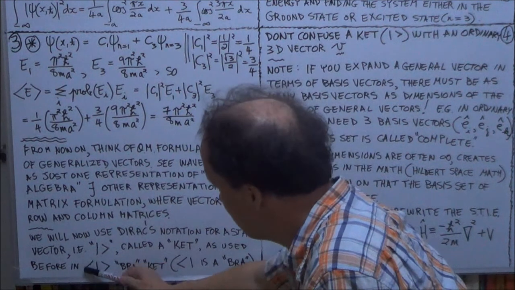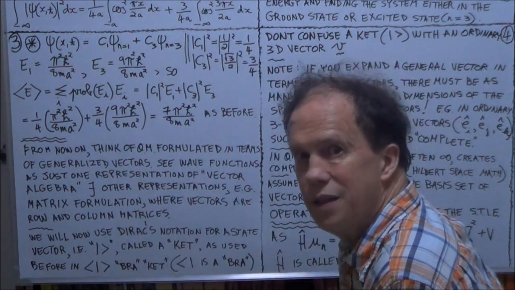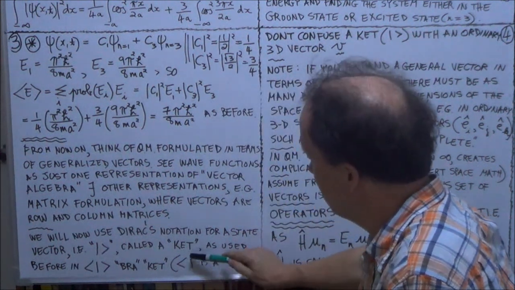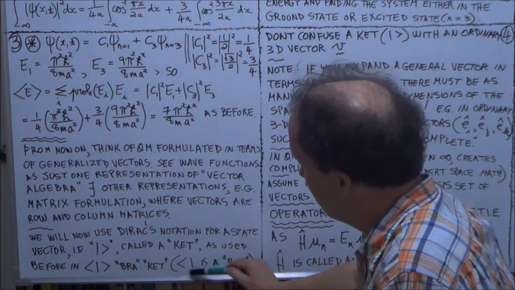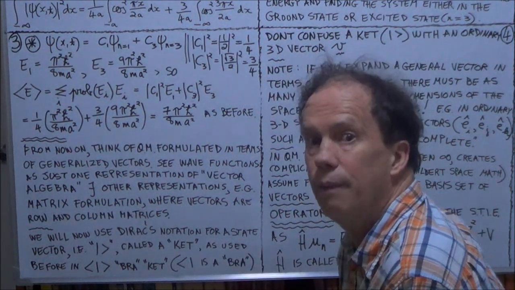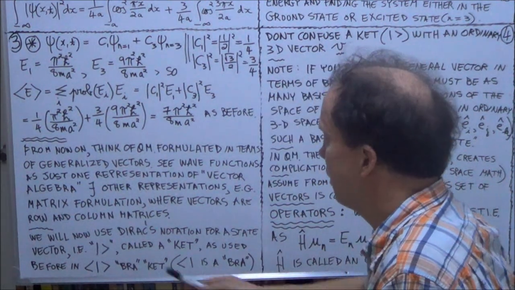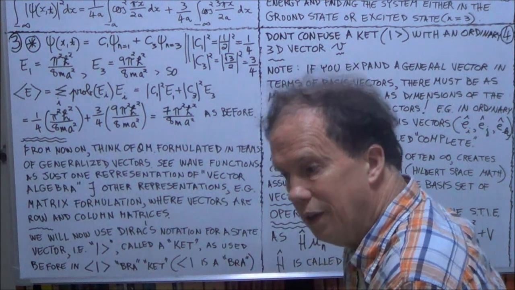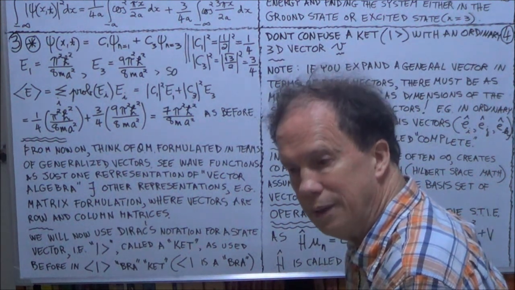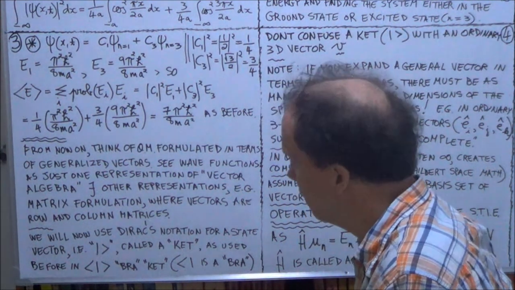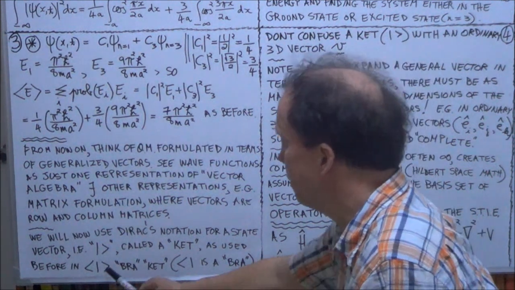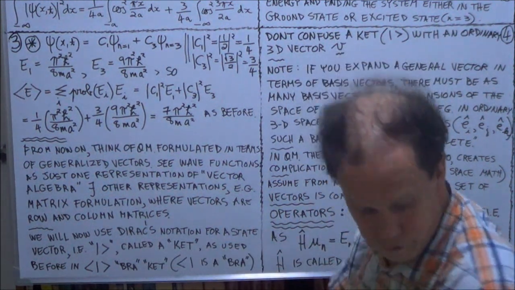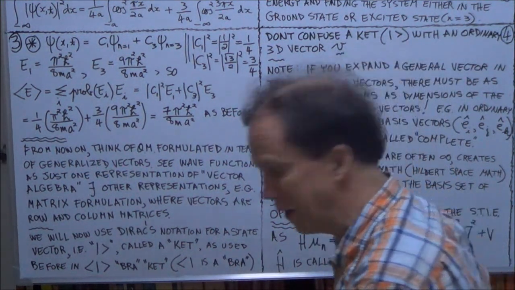Okay. So that means this left side here is also a kind of state. Don't worry about that. We'll get onto that more later. But if you see this here, a vertical line and the left pointing arrow, those two together is called a bra, and a bra is also a kind of state. And when you put a bra and a ket together, you're talking about some kind of product, like a dot product, or the overlap integral. So a bra ket is some sort of product, but the ket alone is just the state. Okay, so this will be our new language from now on. So get used to it.